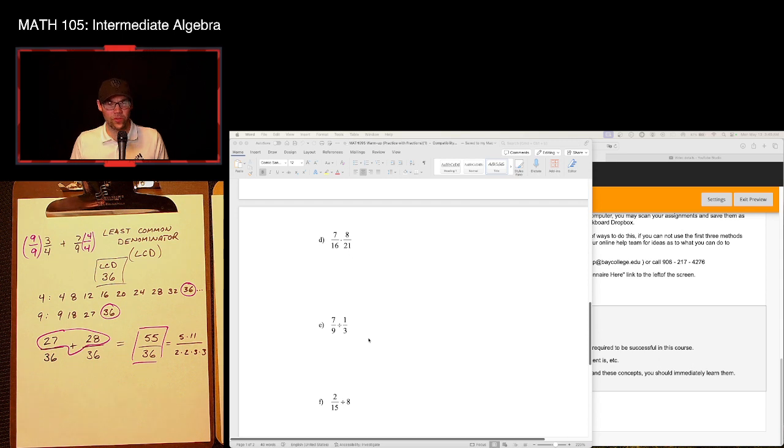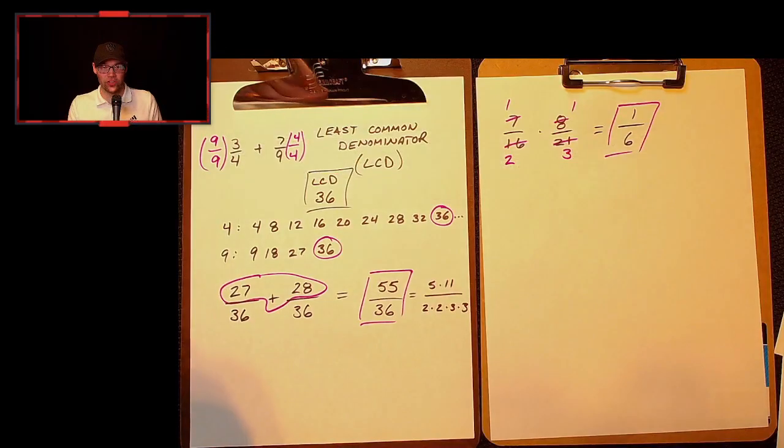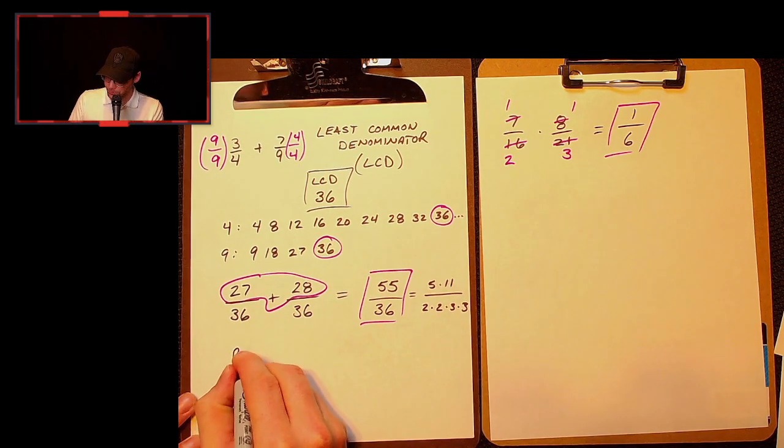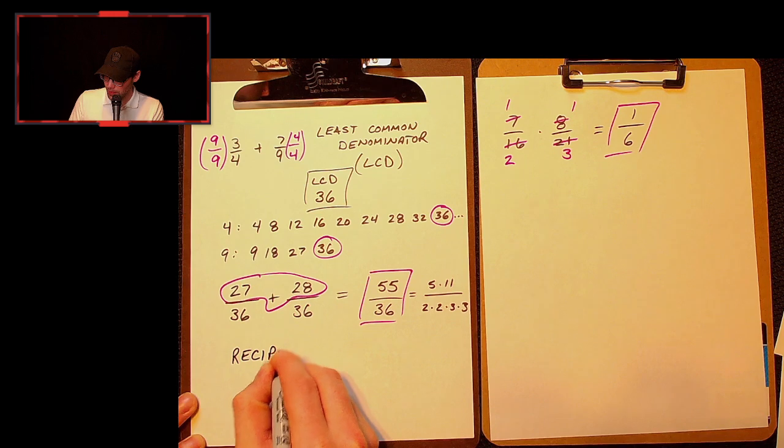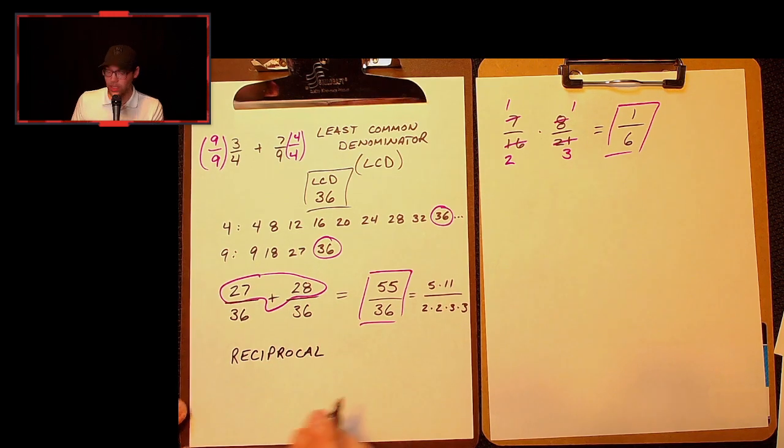And it turns out division is not something we do with fractions. In fact, to divide fractions, we simply multiply by what is called the reciprocal. So maybe I'll even put it down here. The reciprocal. This is a word that you're going to be seeing quite a bit, and you're actually going to be using the reciprocal quite a bit.